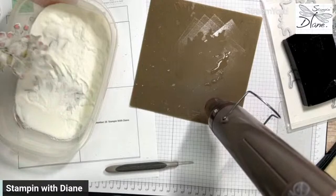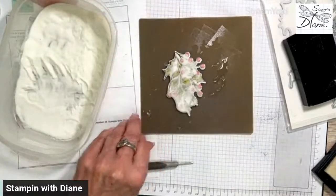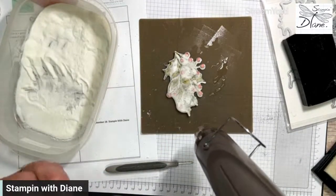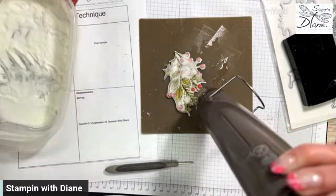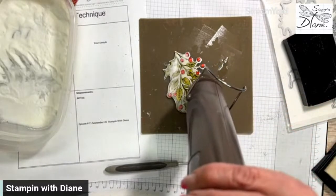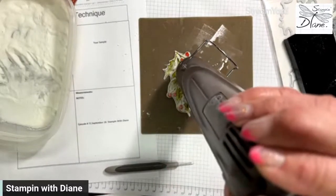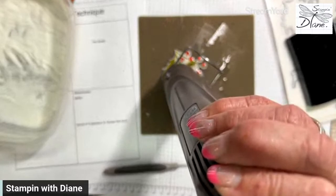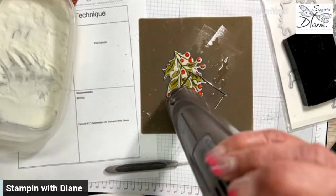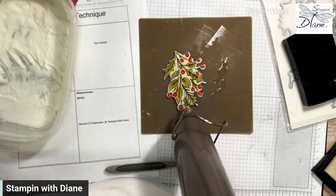I used to do this in a box so that the embossing powder didn't go all over the place, but that was when we had a different product. This, I am just using plain, clear embossing powder. Like I say, I could then put that glue on there, and it has to dry for about 4 or 5 hours. So we're just going to do it this way.